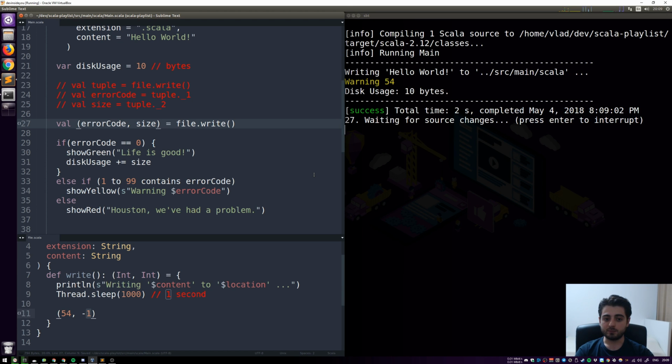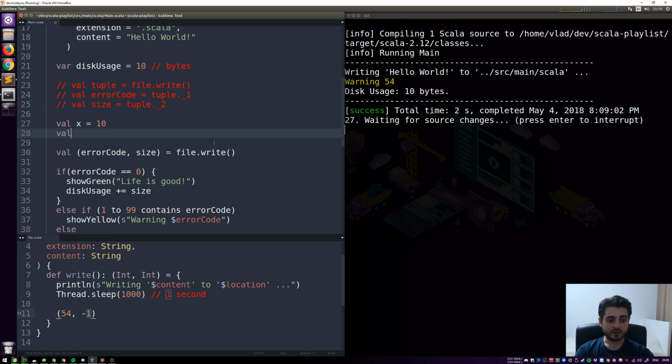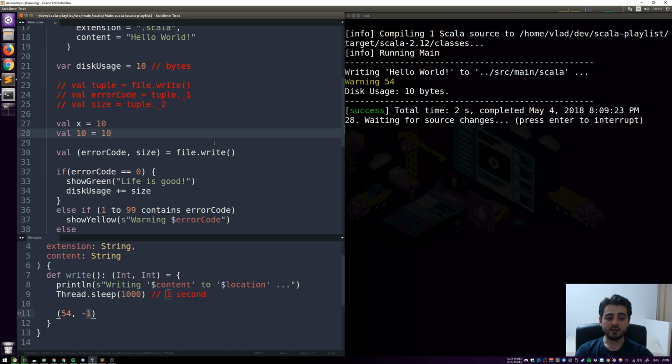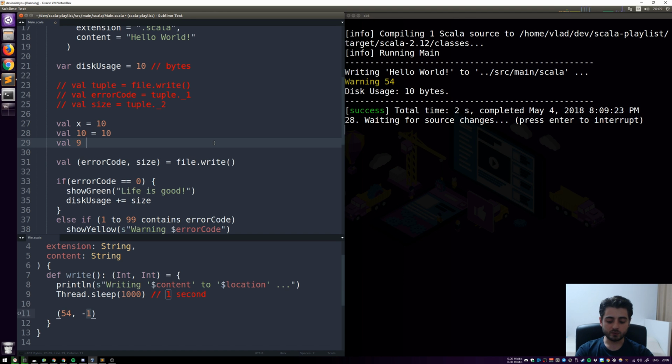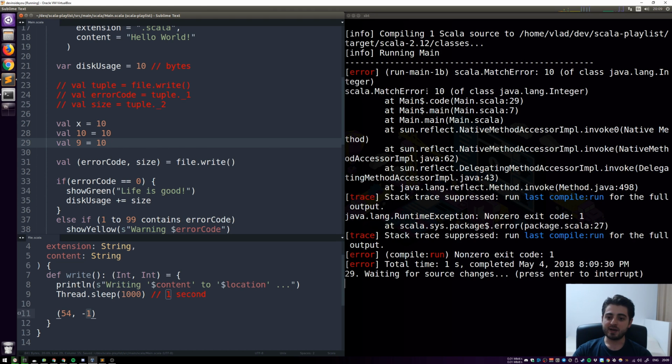And let me actually prove it to you that it is actually pattern matching that is happening. Every time you say val x equals 10, as I already said, this is not just a variable, this is a variable pattern. Let me show you what happens if you do val 10 equals 10. So you can create a variable called 10, right? This code will compile. However, this code will not, right? Because we're just using a constant pattern on the left, and now it's going to say scala match arrow. It matched a 10 and not a 9. So this was just a proof that actually what's happening behind this is pattern matching.